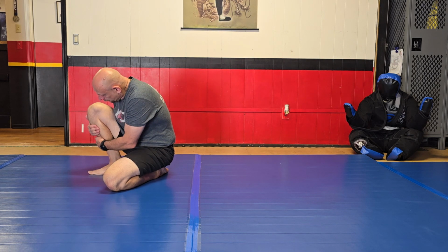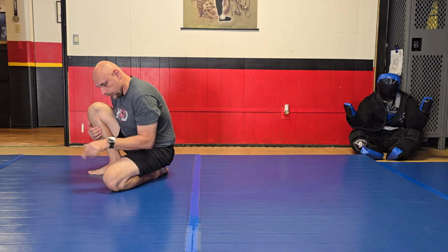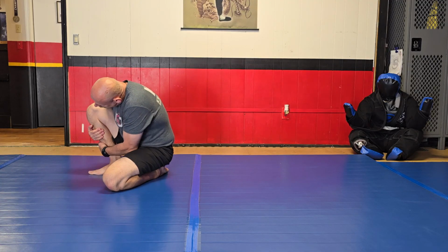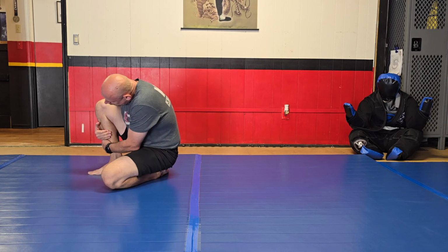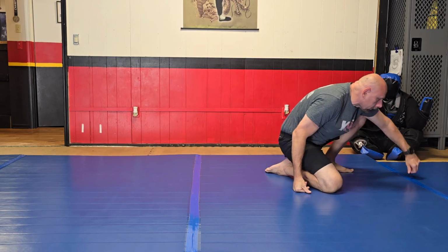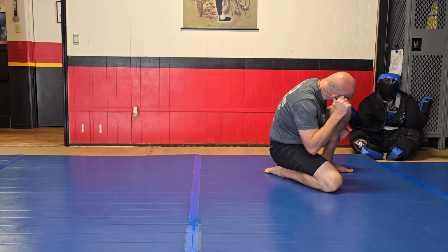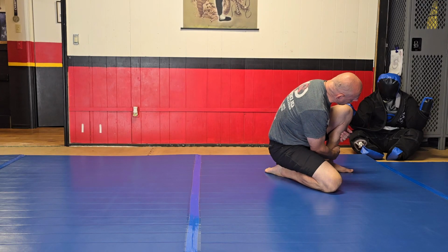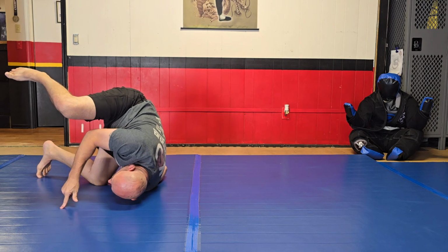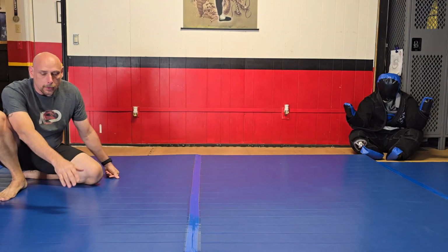I'm gonna grab my shin bone and I'm gonna tuck my ear away from the leg I'm grabbing, okay? So if this knee's on the ground, kind of think of like you wanna lay your head on that knee. And from here, I'm gonna pull my leg right over my head. And I don't hit my head on the ground. Switching sides for you guys. So, I grab my shin bone, I push my ear towards the down knee, and as I roll, notice I roll on the same shoulder that my knee was holding. And when I'm upside down, I stabilize and I push myself up.